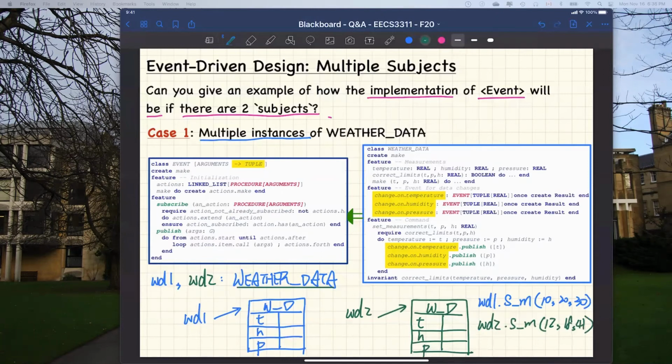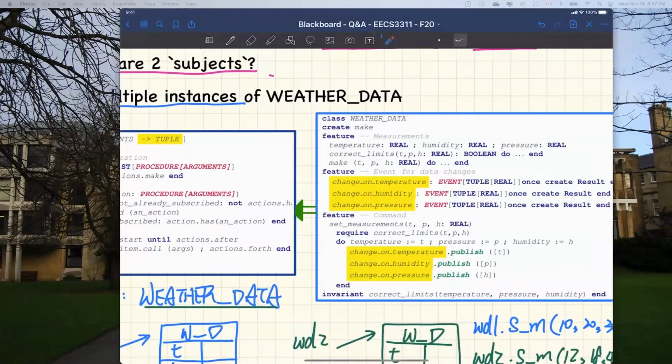So at runtime, you can think about WD1 and WD2. They are simply two independent weather data that might be geographically distributed. And then they might update their measures at different timings, right? That's what's happening right now. Okay. So now, do we need to extend the code that's given to you? The answer is you don't have to extend the code. Whatever we got over here, you can see.